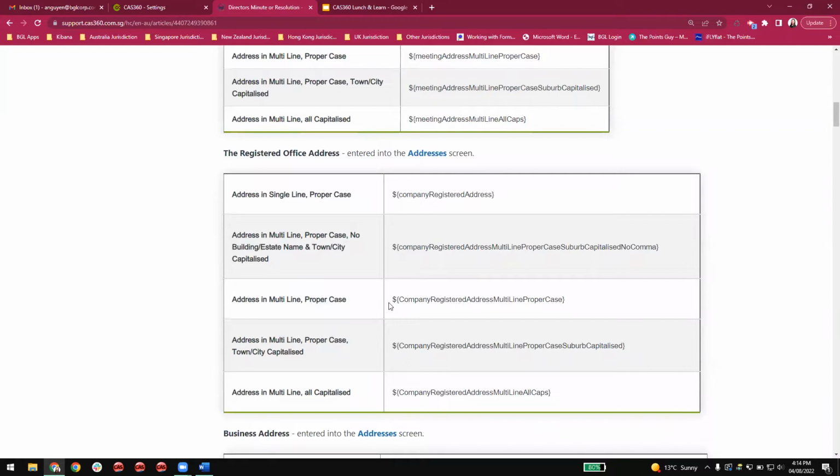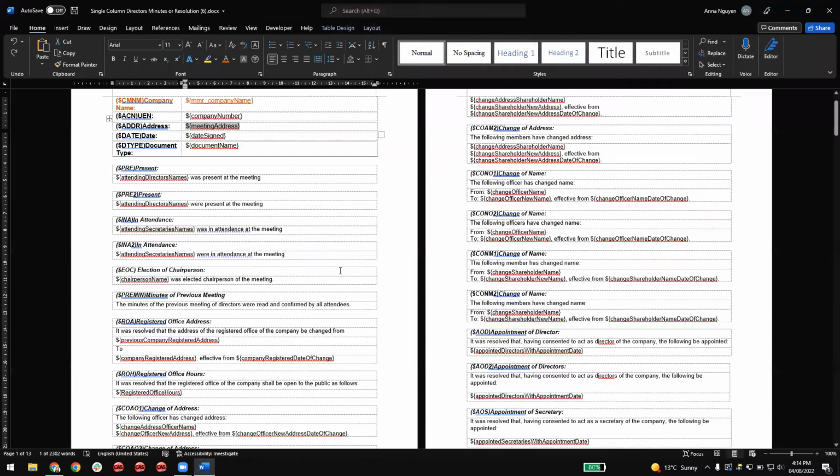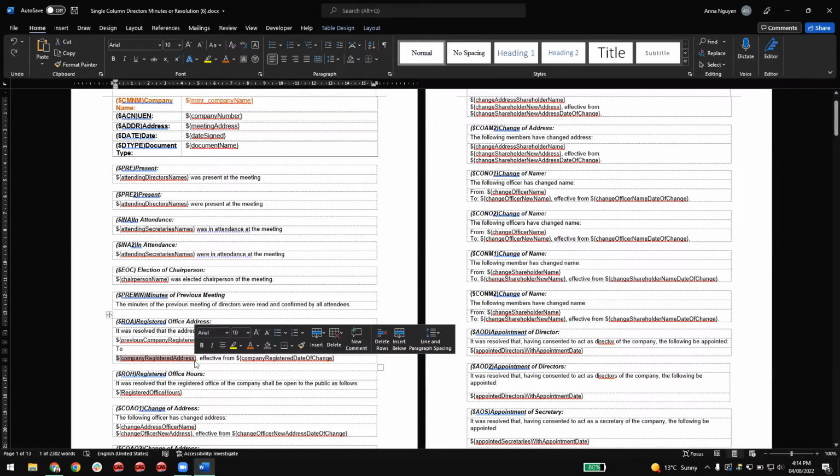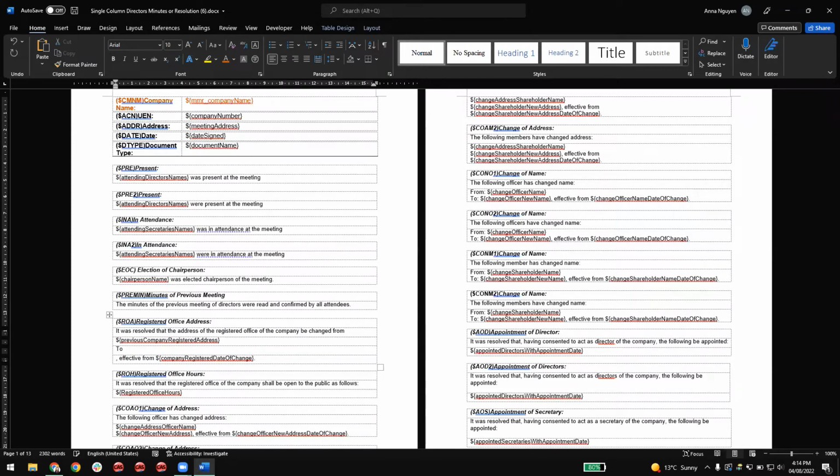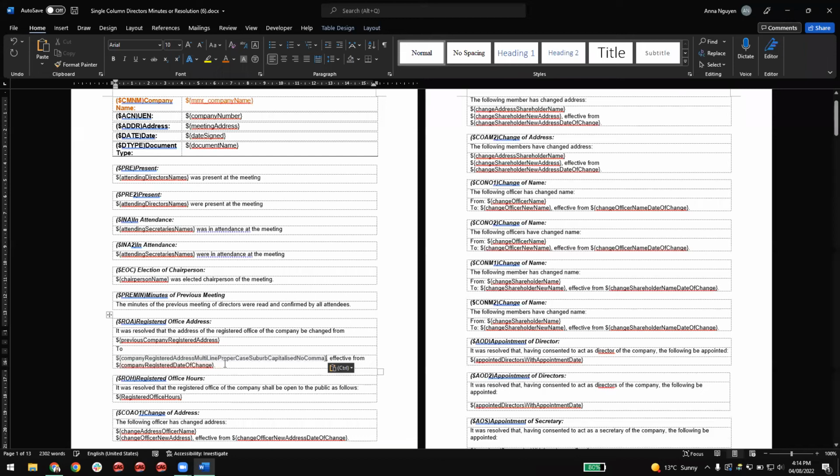All right, so what I'll do is copy this one here, and I'll make a change in my director's minute resolution. I've got my registered office address paragraph here. I know that this is in relation to the new address, so I'll remove this one here and paste in the new merge field.